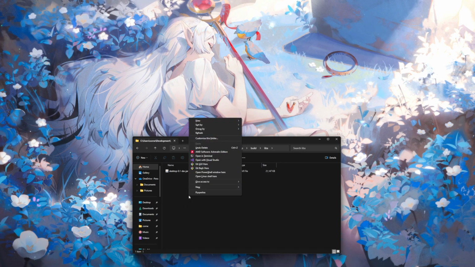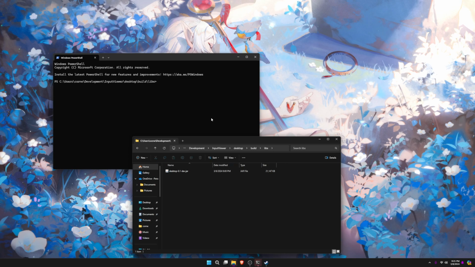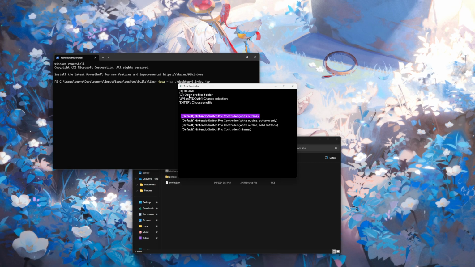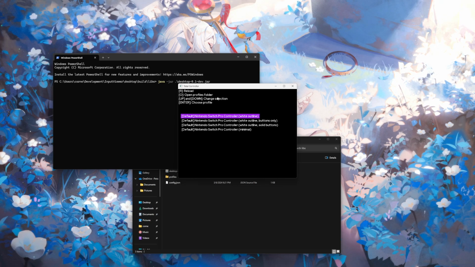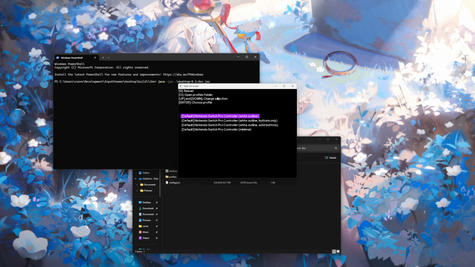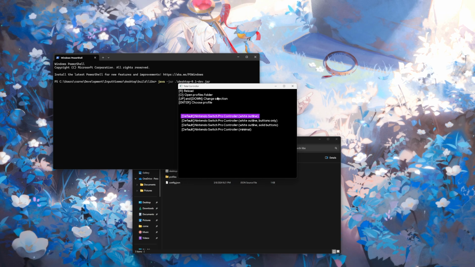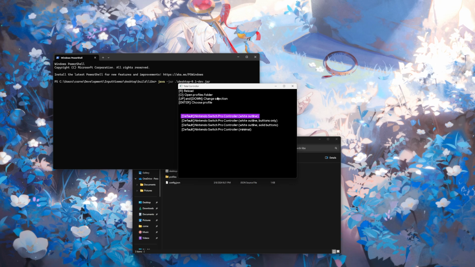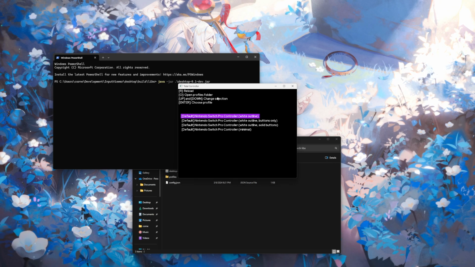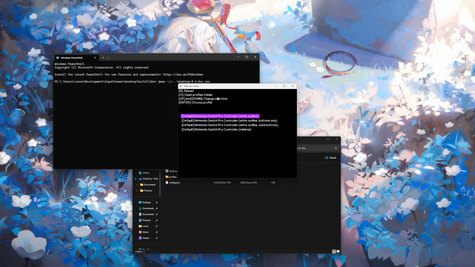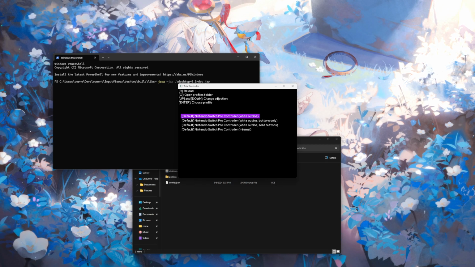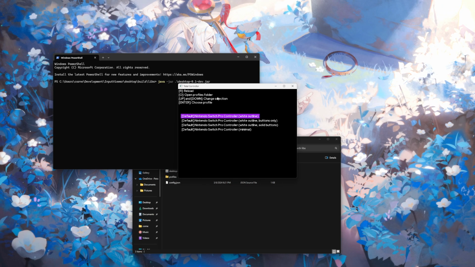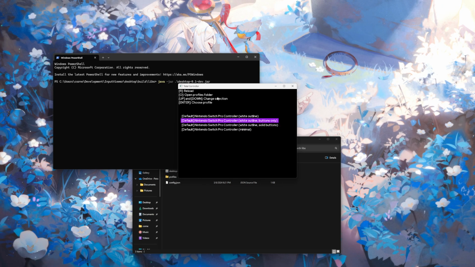So let me run it right now. And I get this little window right here. So you see I have a few profiles that I can select from. In the future, I'm going to support multiple other controllers, at least DualShock and Xbox and GameCube. Probably a few others, I don't know. But yeah, I can select which one I want.